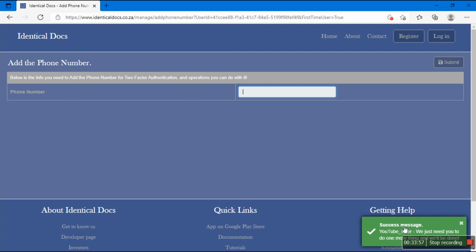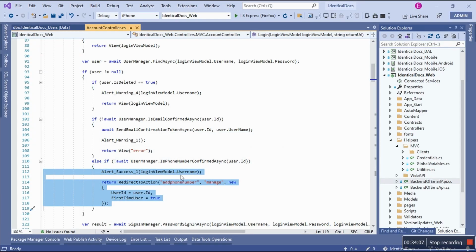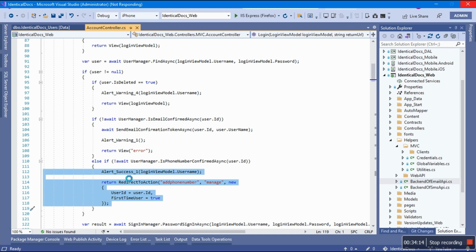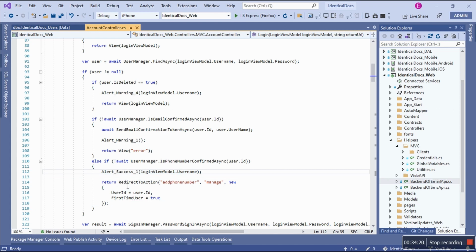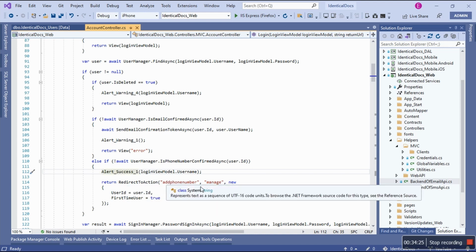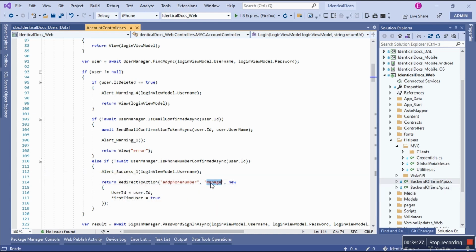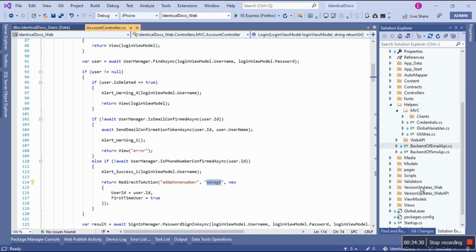So there's a custom unique feature that I came up with to say, let's not allow anybody to get into the main system without going through this process. Okay, see the beauty of having a custom method and just reusing it multiple times. It's incredible. And if you're new to MVC, this is how we redirect. I'm saying, now let's not return, but let's redirect. We're going to redirect to the manage controller. And by the way, speaking of manage controller, I'm going to need it just now.